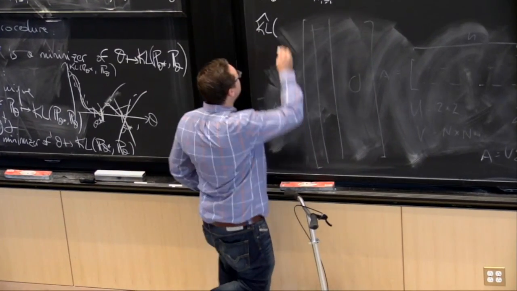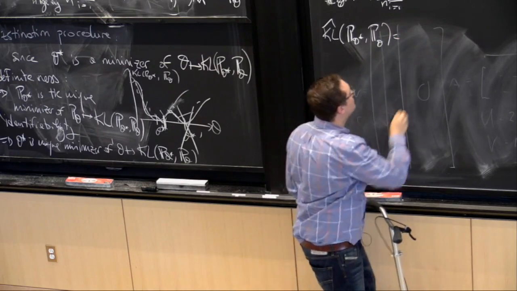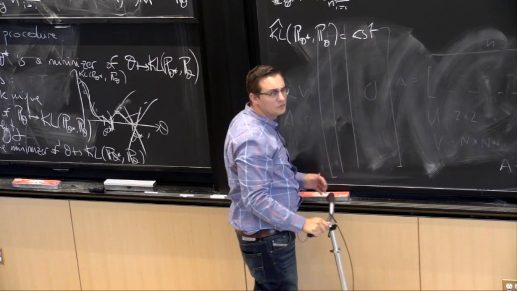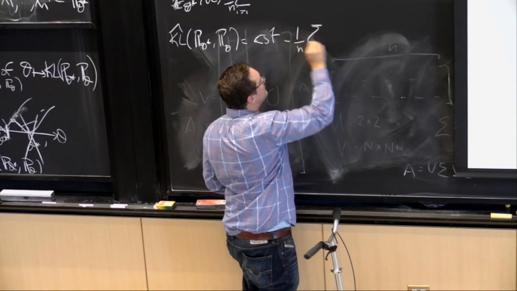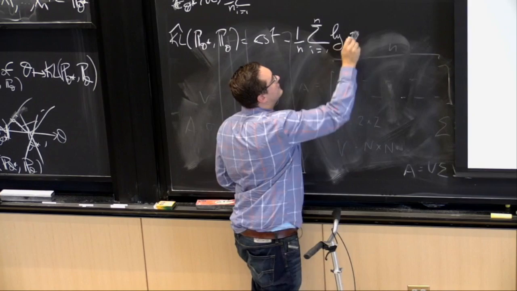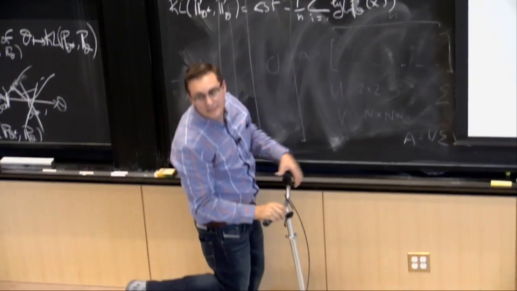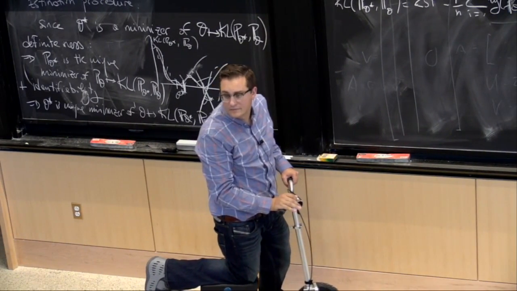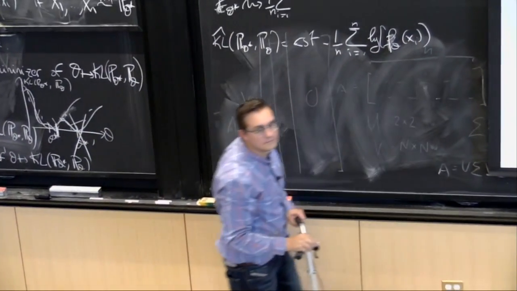It just says, well, my estimator KL hat is equal to some constant, which I don't know. I mean, it certainly depends on theta star, but I won't care about it when I'm trying to minimize, minus 1 over n, sum from i equal 1 to n of log f theta of x_i, right? So here I'm writing it with the density. You have it with the PMF on the slides, and so you have the two versions in front of you. OK? Oh, sorry, I forgot the x_i.